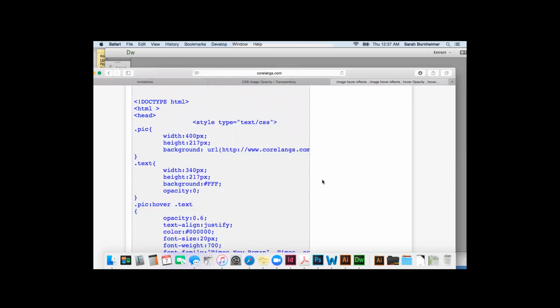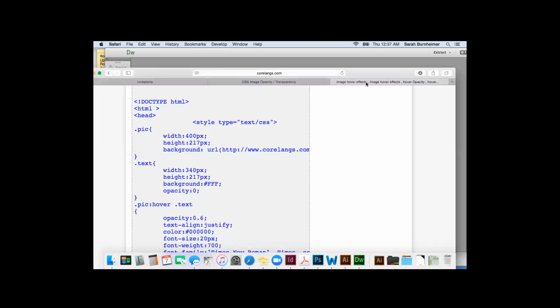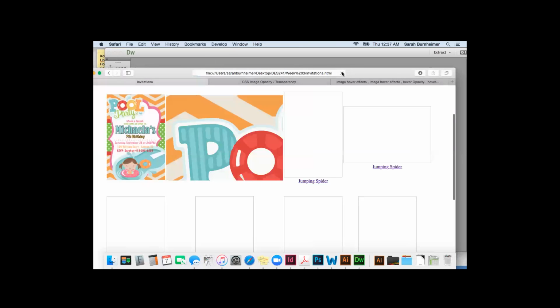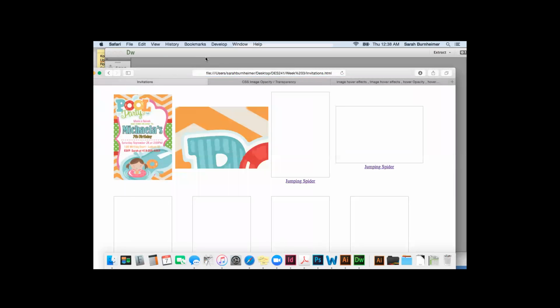Maybe you can remove the width and height dimension from your pic here. Didn't do anything there. Didn't help, did it?